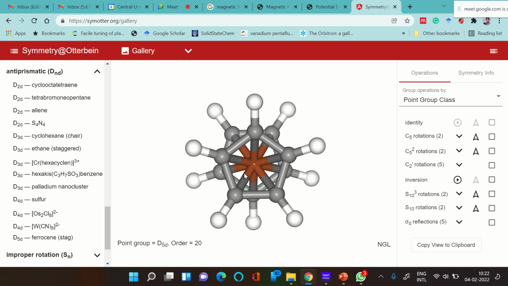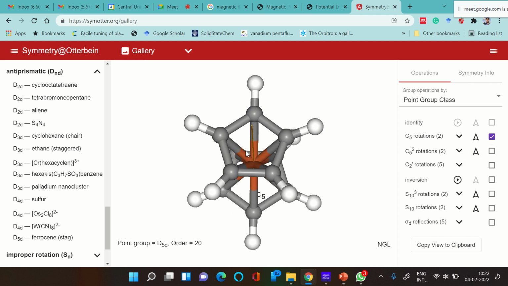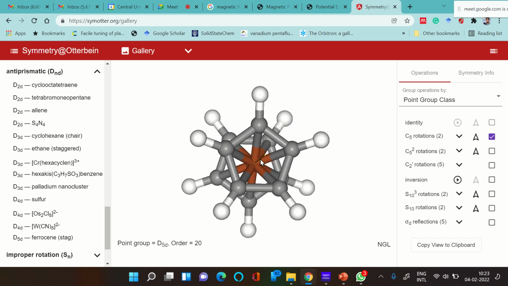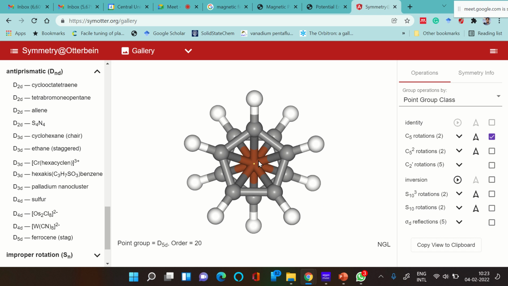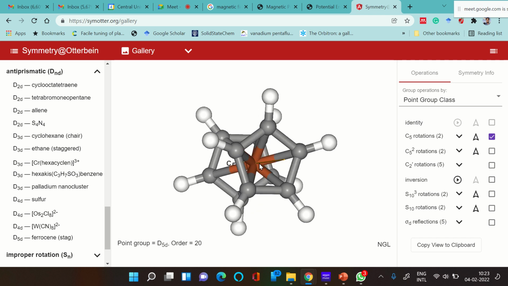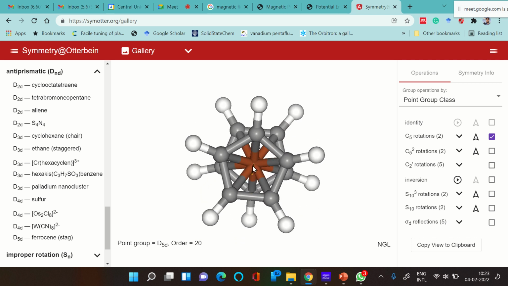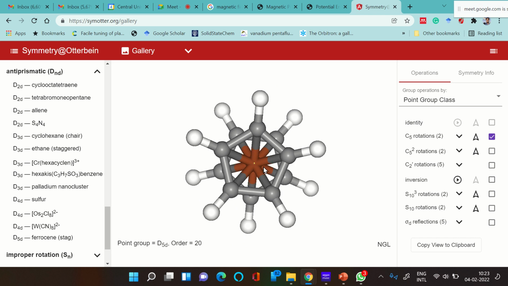So in this you can clearly see a C5 axis, this one. So when we draw in a two-dimensional plane, you can just simply denote it by a dot. It will appear like a dot, dot जैसा दिख रहा है. तो आप पेपर में भी जब बनाएंगे कि ये C5 एक्सिस है, you can show that this dot resembles that line which is coming out of the screen, coming out of the paper. ठीक है ना, जब इसको मोड़ते हैं तब ये ऐसा दिखता है ना. अगर हम ऐसे रखेंगे तो ये डॉट की तरह ही मुझे दिखेगा. So this is one axis that you see.